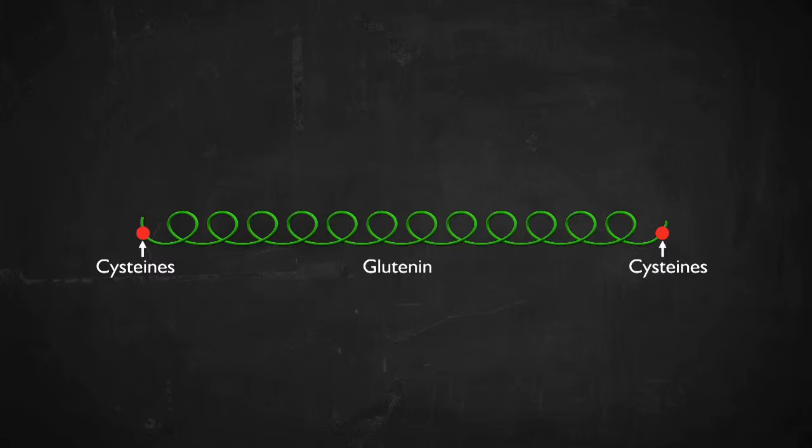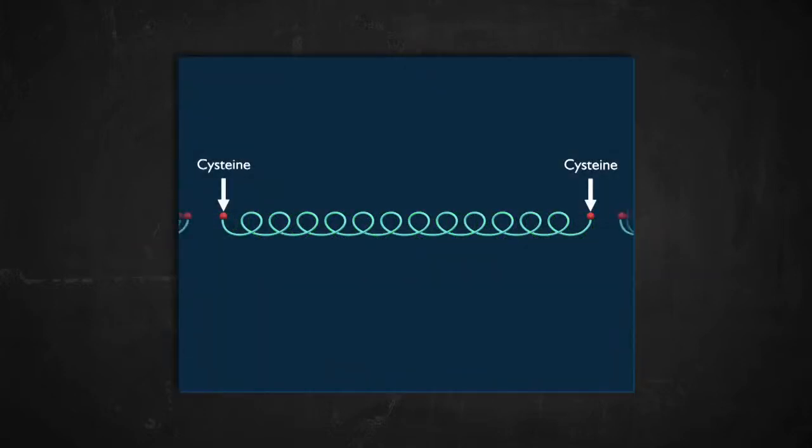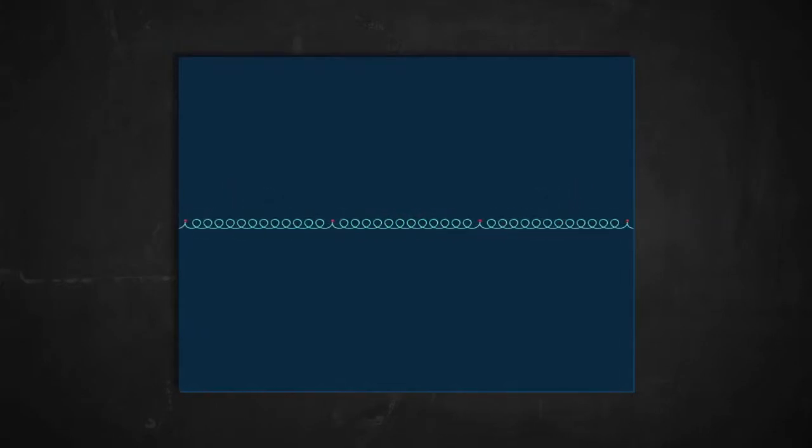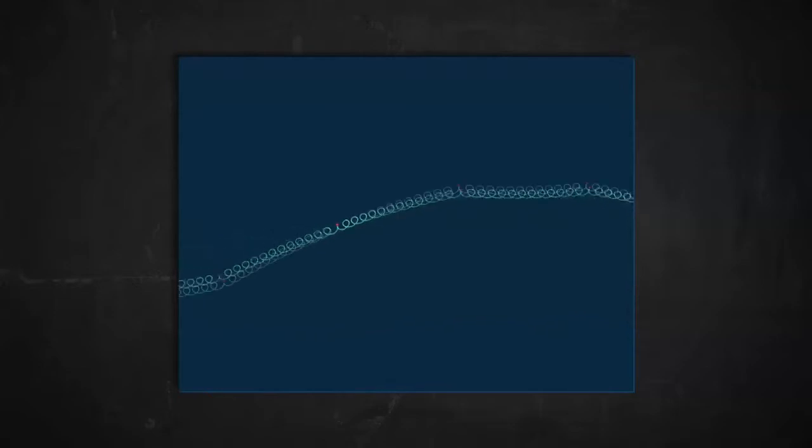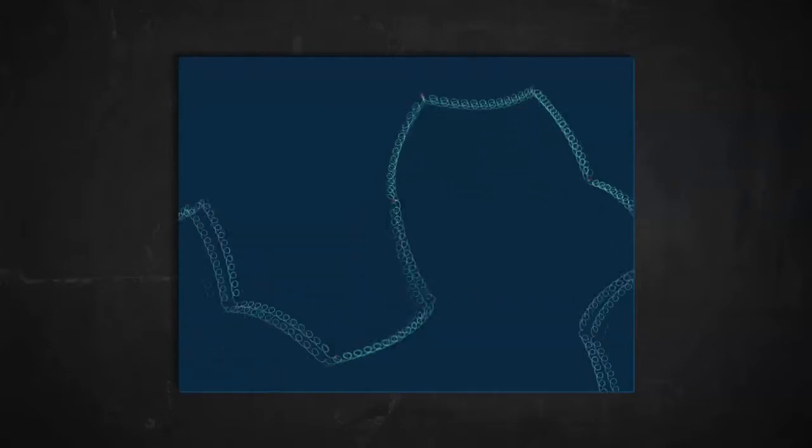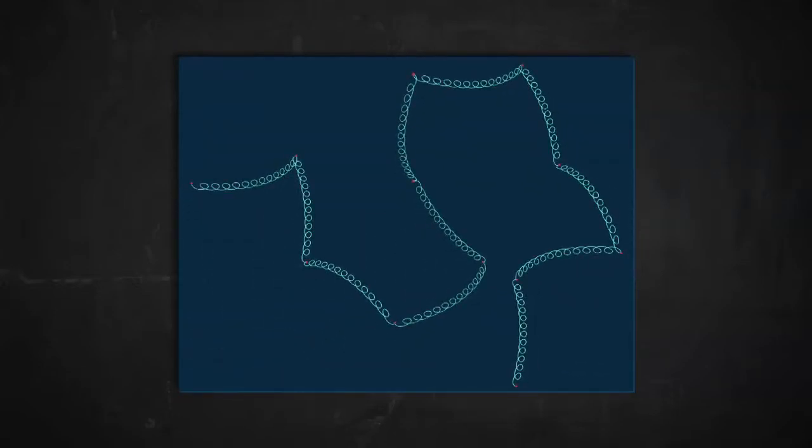The special property of glutenin molecules is that some of the amino acids are cysteine molecules. And cysteine amino acids have a sulfur bond on them. And this sulfur can form a very, very strong bond with other sulfurs on other cysteines in other glutenins. And so what ends up happening and what's causing the gluten network to form is that these cysteine molecules bind together with other glutenin molecules, and they cause this very intricate and very, very large network of glutenin molecules.